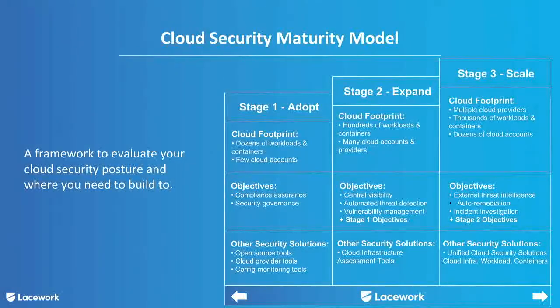And we also recognize that not all teams start cloud the same way. We are starting to see different teams and different spectrums when it comes to their cloud journey. The more experimenting cloud migrants are deploying one or two applications, experimenting with the cloud, perfecting their cloud workflows. Two is they're really starting to expand their cloud workflows, and three is where they're really operating at scale. We define this as a cloud security maturity model to give you some guidance around how do you really start to embrace capabilities around these areas, and what do you need to start building in today to be able to support this cloud migration journey.